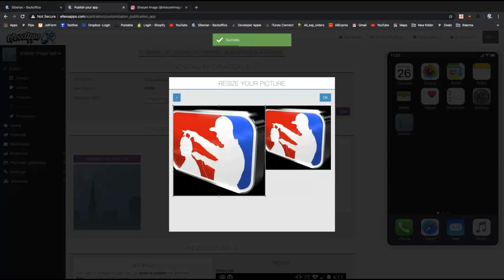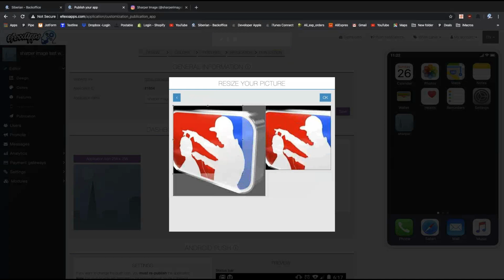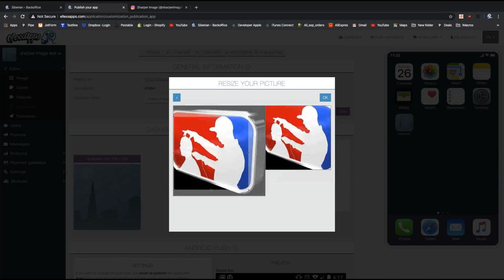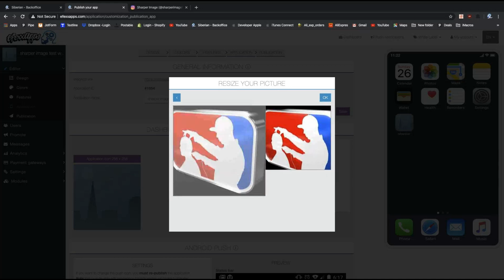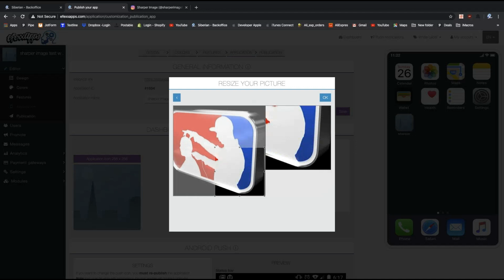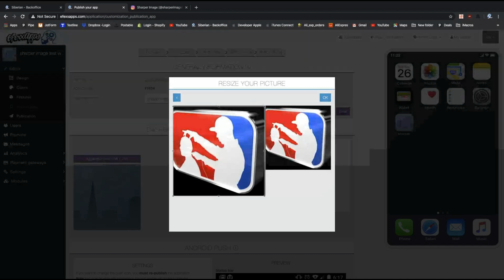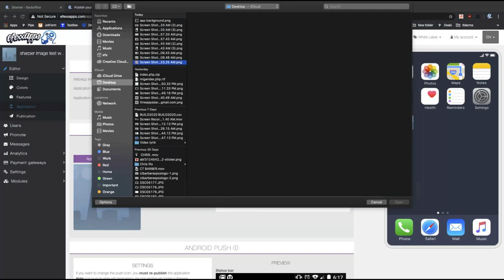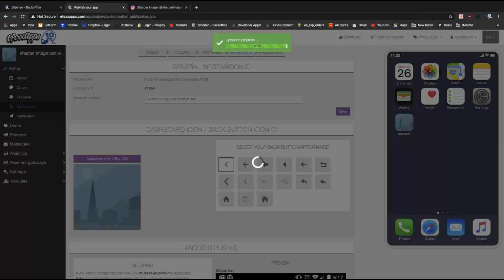The good thing is that effectsapps.com will allow you to edit your photo. So if your photo has enough black space around it, you can actually just edit and crop out exactly what you want your icon to be right within our platform. Okay? So you see over here, I only highlighted this area. This is what the icon is going to look like. But I want it to be the entire logo. Oh, I clicked on something there. So let's go ahead and upload that.